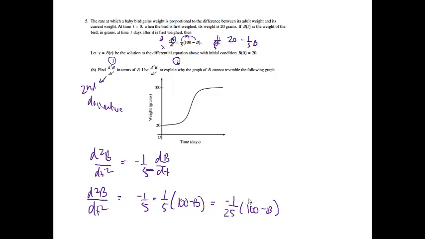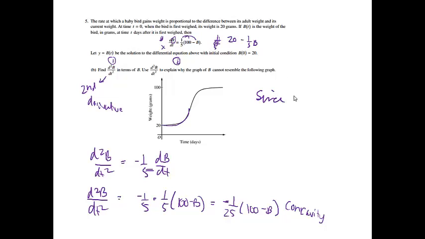All right, so this one right here, if I plug in, this is the second derivative, what actually would lead me to the concavity of the graph. So I notice that any weight in between 20 and 100, when I plug it into this equation, I'm going to get a negative answer, which would mean my graph is going to always be concave down. And you'll notice on this one, I'm concave up like a cup till about right here, and then I'm concave down. So my reasoning is going to be that cannot be a graph.